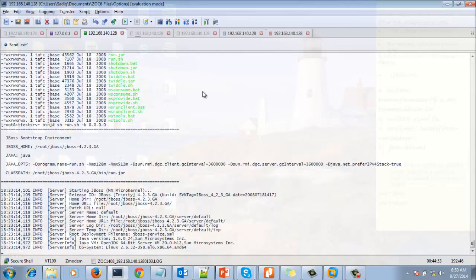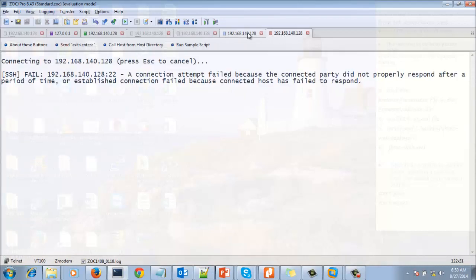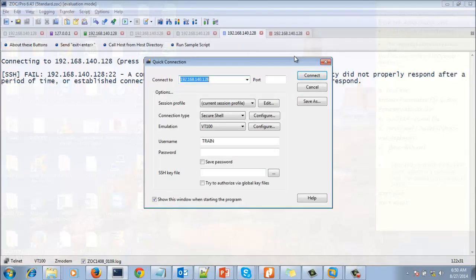So we're starting the JBoss here, the environment where we have our T24. We go in there, at the JBoss prompt or the JBoss level, to start our agent.